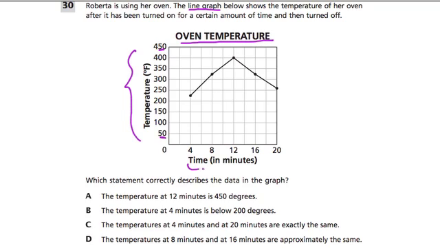And here's the time in minutes. So at the start at 0 minutes, there's no temperature. It looks like she turns it on at 4 minutes because that's where the heat starts. Then the heat rises as the time goes on. It keeps going up until here at 12 minutes, when the temperature starts to go back down, so it climbs up and then goes back down.